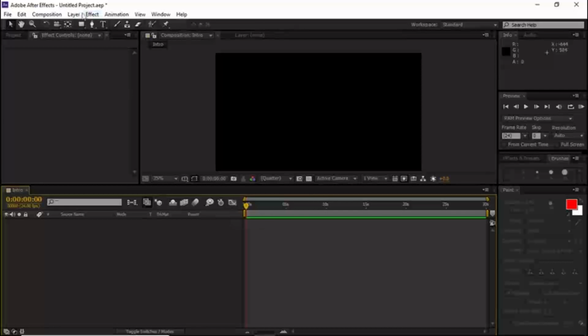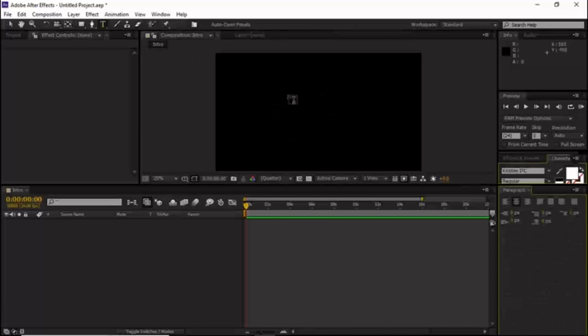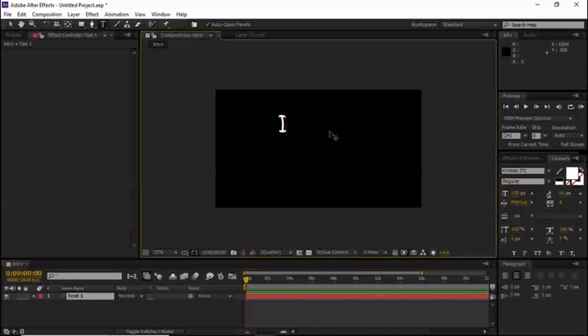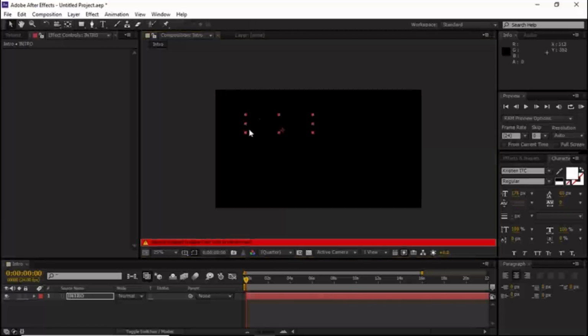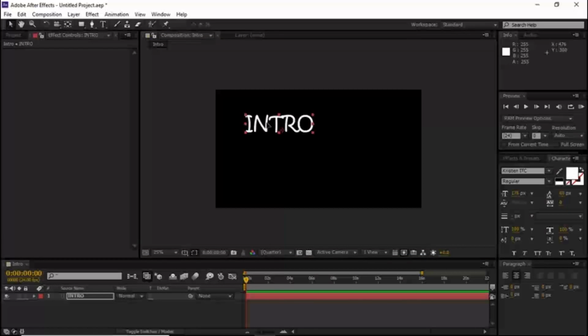What you're going to do now is add a text layer to it, because we're going to be animating the text layer. So let's just call it intro, and select here, turn off your caps lock, and then move it.